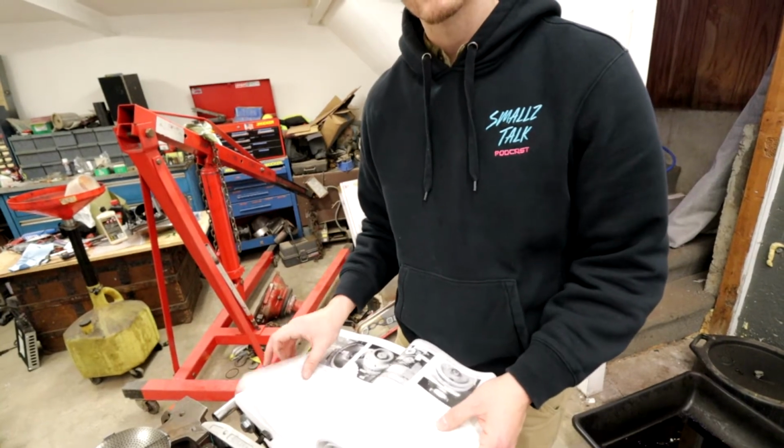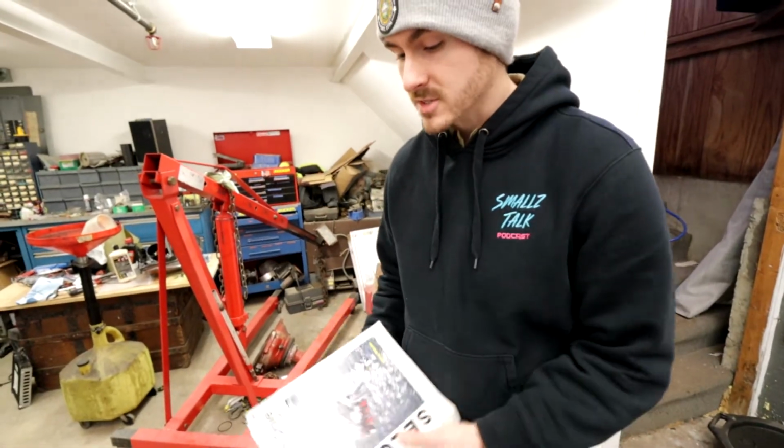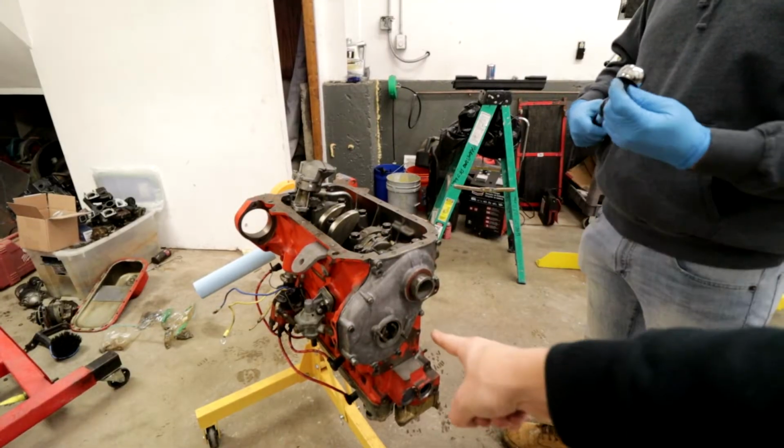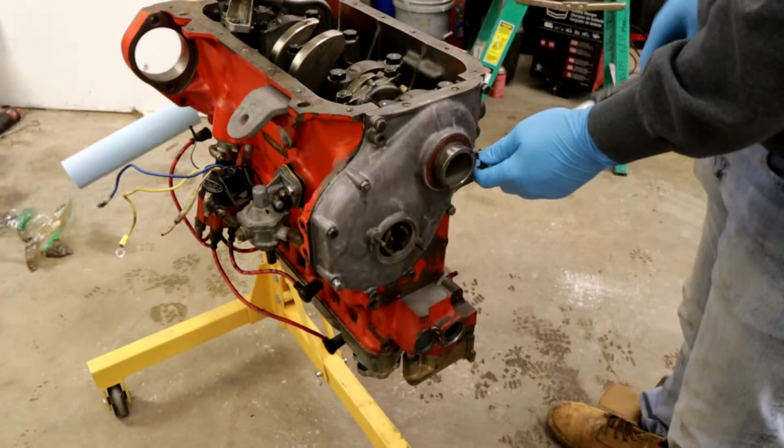Do you have an inch-pounder? I do. 80 inch-pounds. Tighten to 80 inch-pounds! 80.4 inch-pounds. Crank on, please. German engineering.